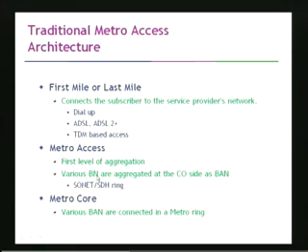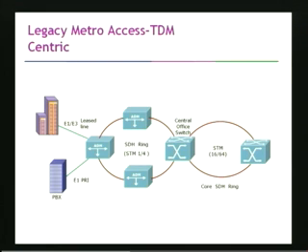So, various building nodes, so BN, are aggregated at the central office site as the building aggregation nodes through either SONET or SDH rings. Typically in the traditional metro access architecture, metro access comprises SONET or SDH rings and a metro core. In a metro core, various building aggregation nodes can be connected together in a metro ring. This is what I had shown earlier, a traditional metro access architecture.